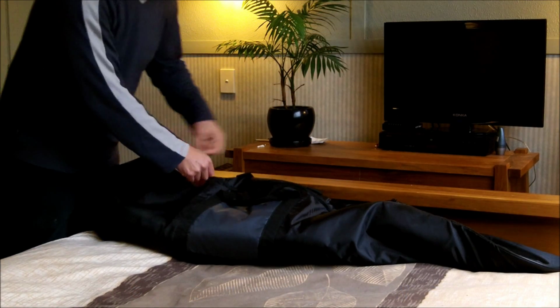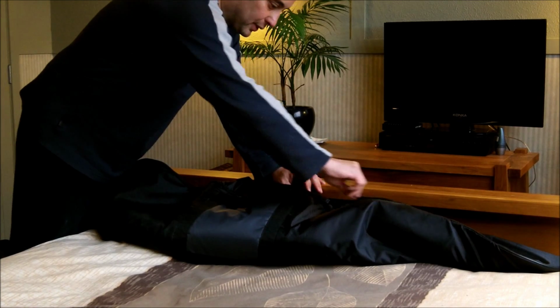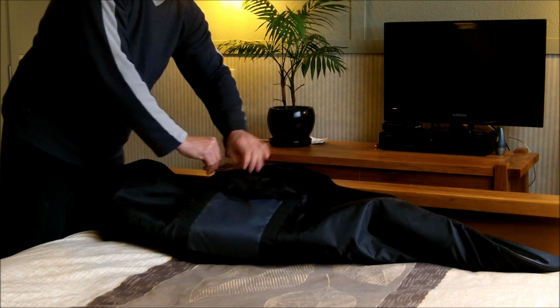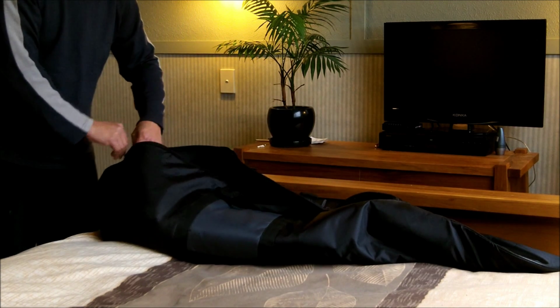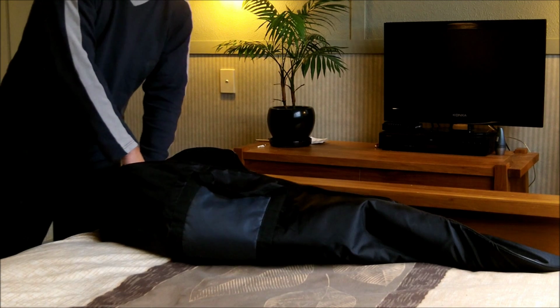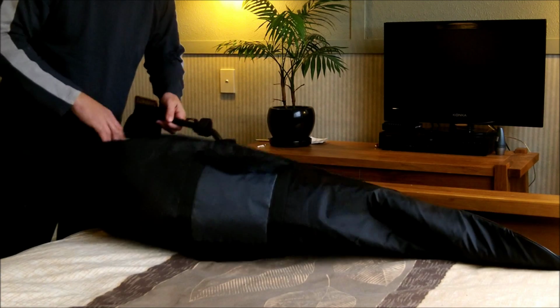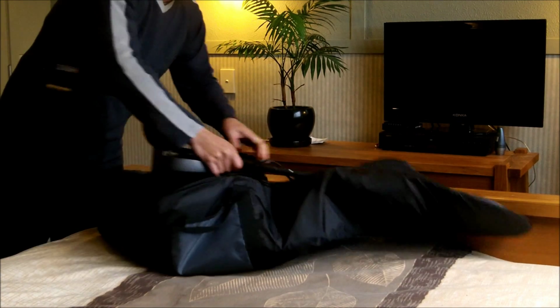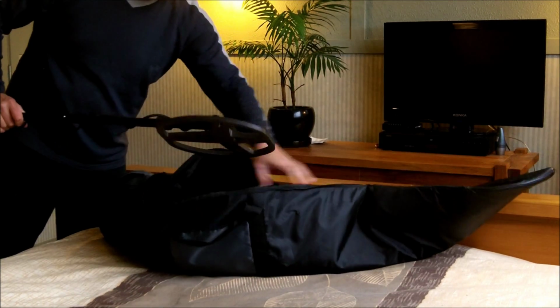Hey guys, I've got a ring finding job. Apparently this guy's lost his silver ring while he was helping an elderly friend of his do some gardening. The job's in Napier, which is about 3 hours return drive from where I live, in Taupo, New Zealand. So I've got to go down there anyway, so hopefully it won't take too much of my time.